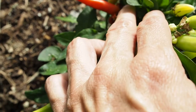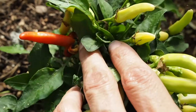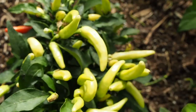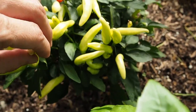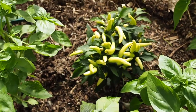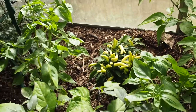I had a few people that wanted some seeds off of it, so I'm going to try and save the seeds off of that orange one since it's got that curly Q stuff on the bottom. But that's a really tiny plant with a ton of peppers. This probably would have been a good one for the bonsai contest pepper, but I didn't enter that contest on the Pepper Lovers community. But that would have been a good one to enter.